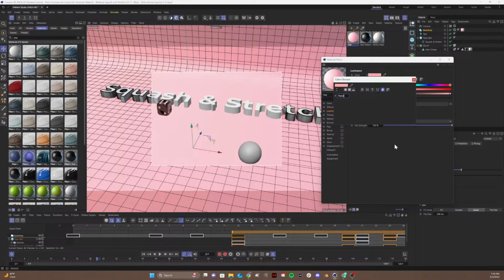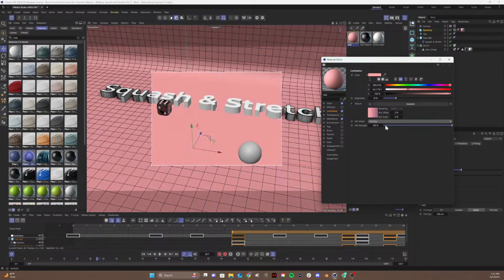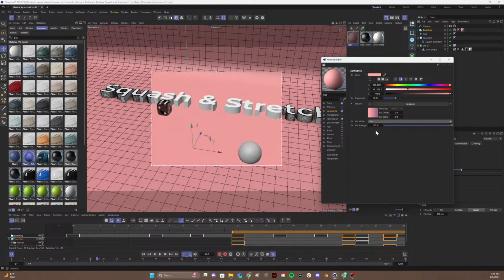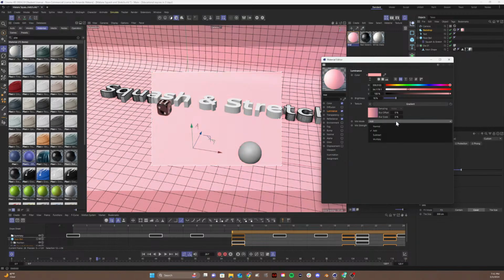That's kind of the base for it. And maybe we can change the mix strength and the adding normal. Let's drop that down to 50. Perfect. All right, cool. So we have this cool looking pink material for the background.